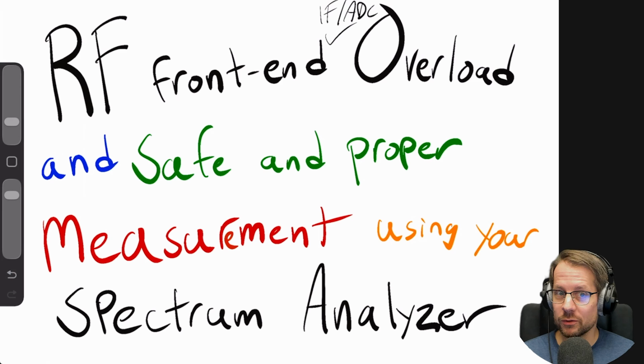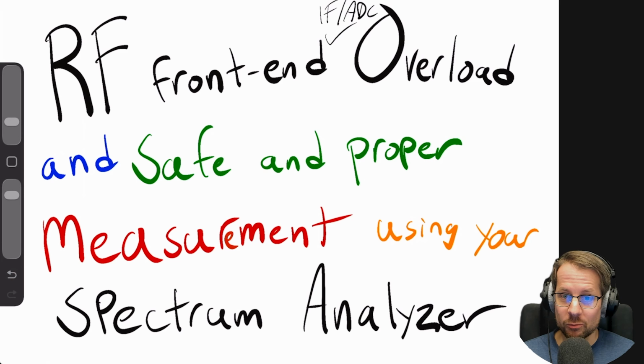RF front-end overload or IF and IDC overload and safe and proper measurements using a spectrum analyzer. It is important to know what overloading means and what happens when you overload your spectrum analyzer, because there's a big difference between overloading and damaging it, because overloading components happens way before you will damage your spectrum analyzer. And by overloading, I mean you will see false signals that are being generated by the active components that are currently experiencing overload inside of your spectrum analyzer.